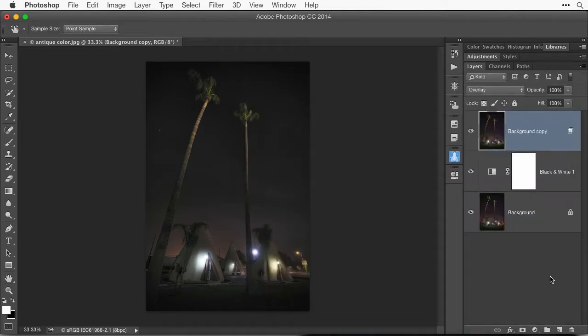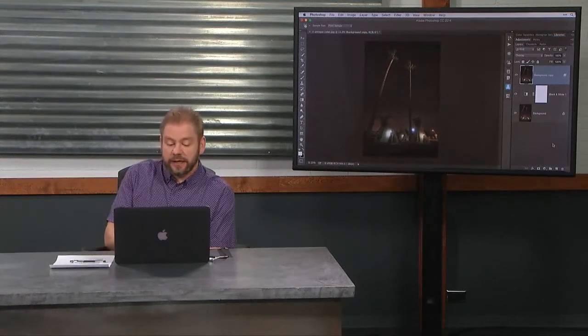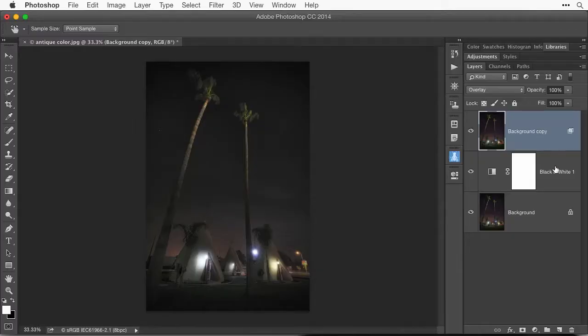Then, just like with the previous technique, this one is always too strong when I'm done. And I like that it's too strong because then I can dial it down and back up and really get it to where I want it to be. The problem is that the effect is made out of 2 layers, not just one. And so I need to do something where I can lessen the effect of more than 1 layer at a time. So I'm going to select both of these layers that make up the effect.